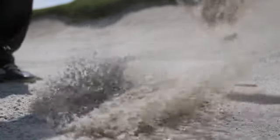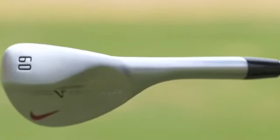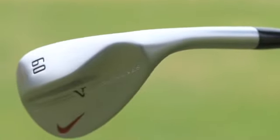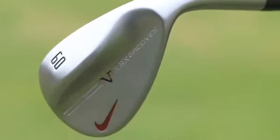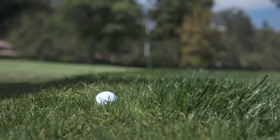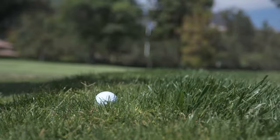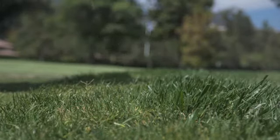The key with this is the balance that we've built into this sole. We look for balance. This wedge is very balanced. It is not a one-dimensional tool. It has a very highly elevated bunker performance prospect about it, yet you can still chip with it. That's really what we look for as we work with our PGA Tour players and players of all levels and the folks that come through here.